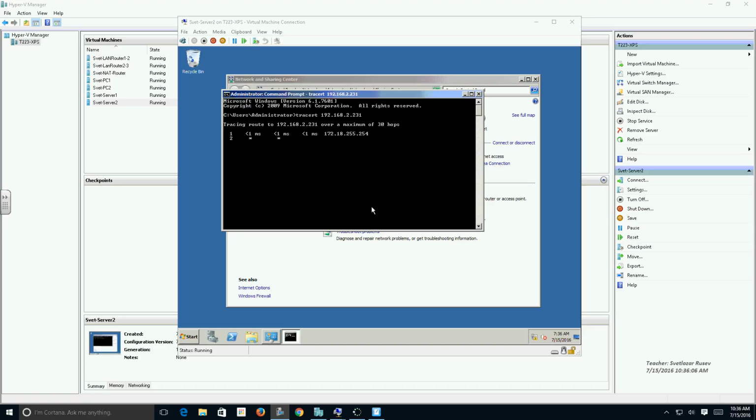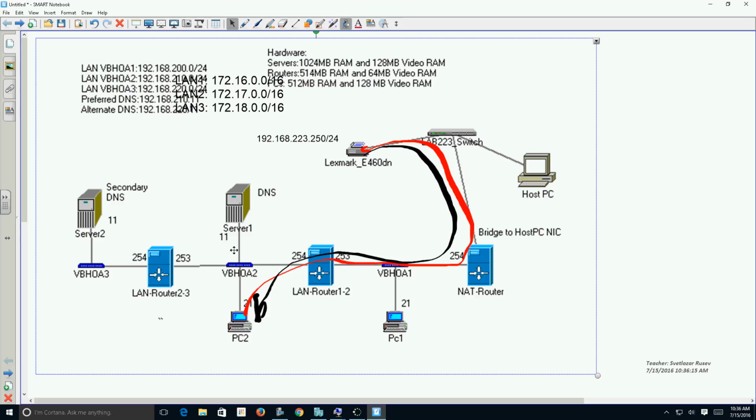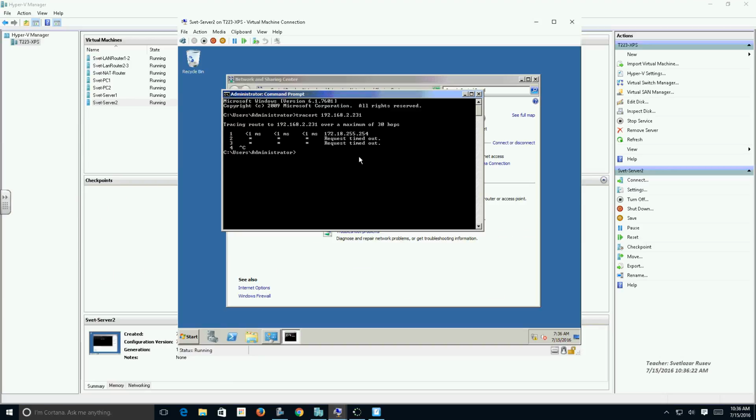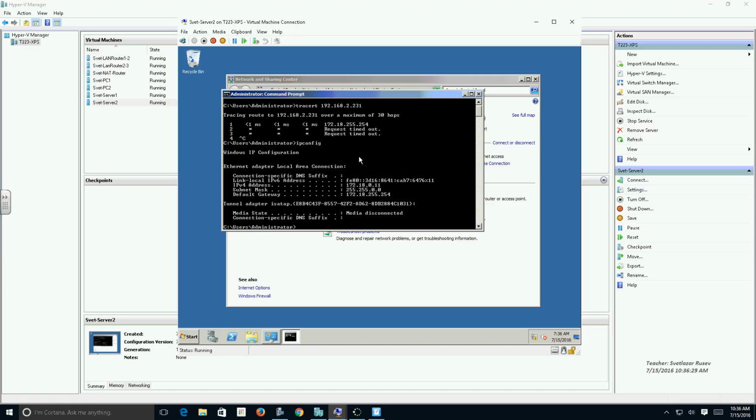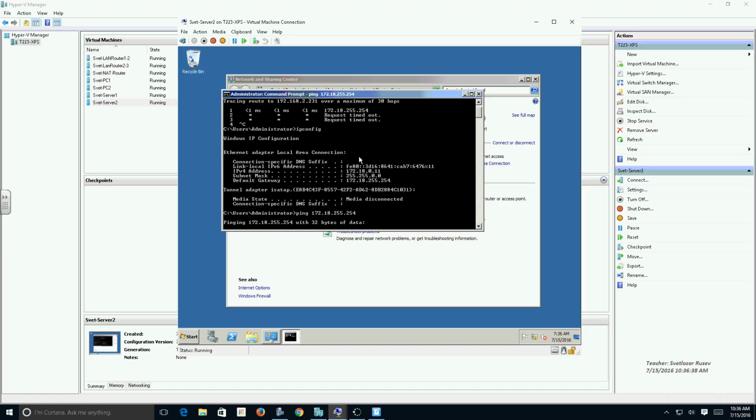The process kind of stops here. Request timeout, request timeout. Basically, this server is not pinging the router. Control C stops the process. Again, ipconfig. This pings the default gateway.